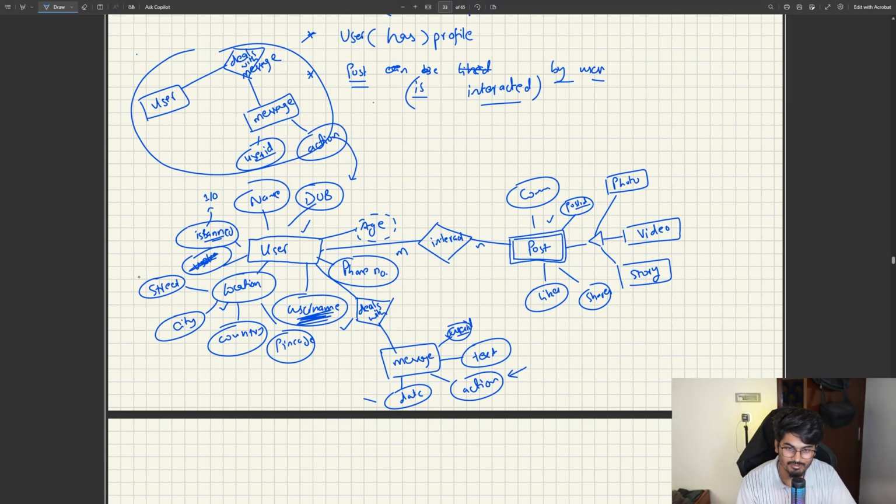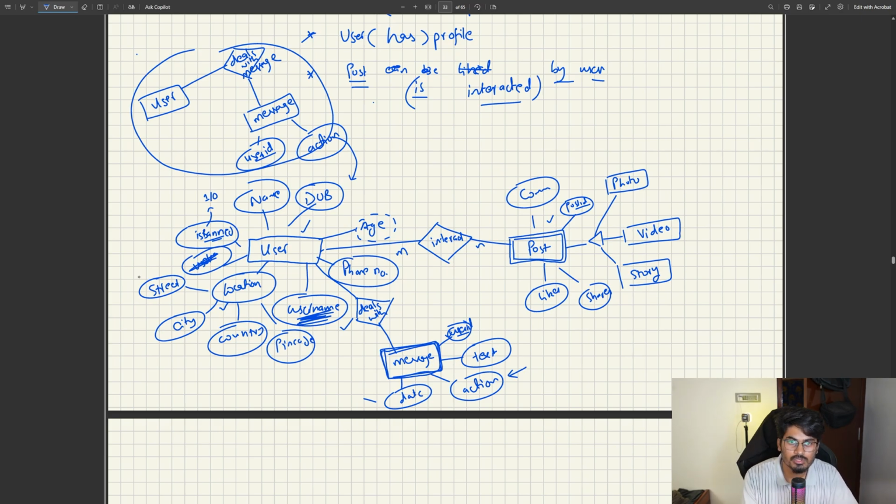So a message, if a user is deleted from Instagram, would it get deleted from another user? Let's say user 1 sends a message to user 2 and user 1 deletes his account. Will that message that was sent to user 2 get deleted from his profile? No. So that's why message is also a strong entity. It has existence without the existence of user, right? So you can come up with the attributes.